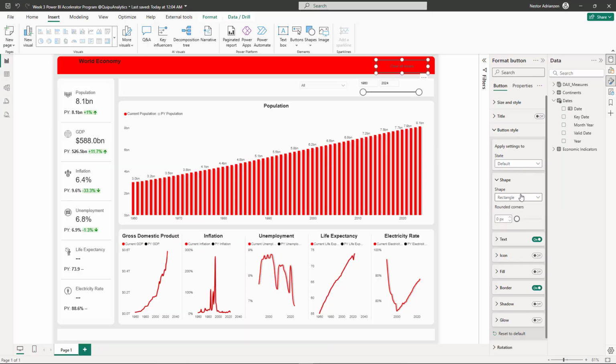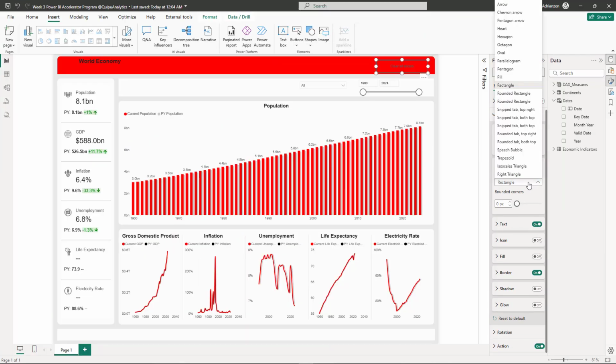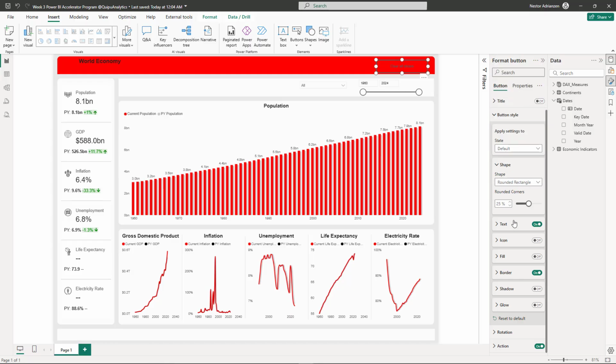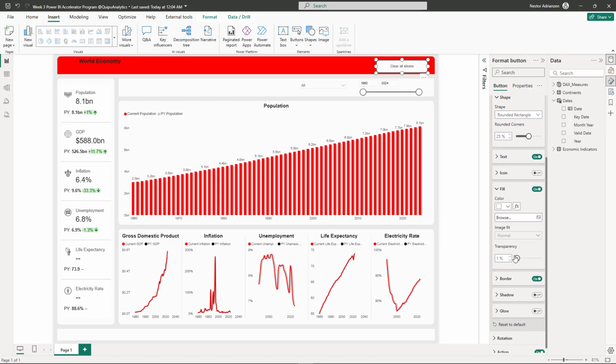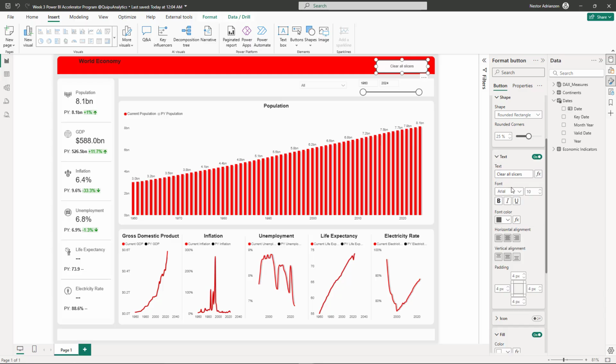For default, we want to have here a rounded rectangle, and then for fill, this is gonna be white, and then for text, this is gonna be like this. And then we can make adjustments here as well, like I said.